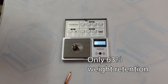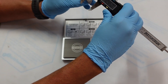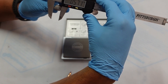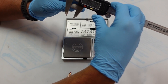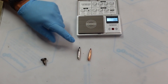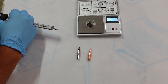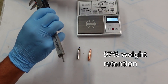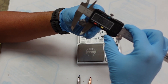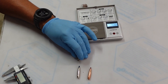At 1033 yards we lost close to 64 grains in the clay. As far as expansion, the widest point on this is going to be about 0.57. We're comparing it to the Federal Terminal Ascent, which is 170 grain — and as you remember, it retained 166 grains — so it retained a majority of its mass at a thousand yards. This one at its widest is about 0.63, and much more uniform as you can see.